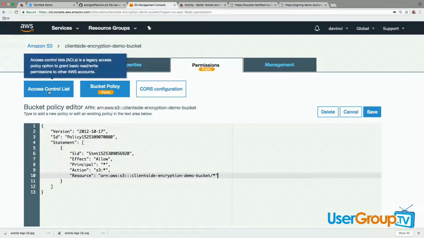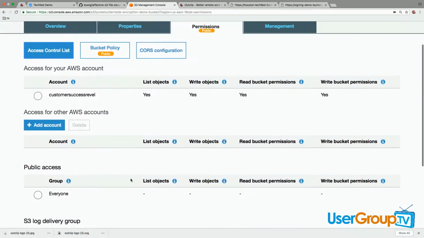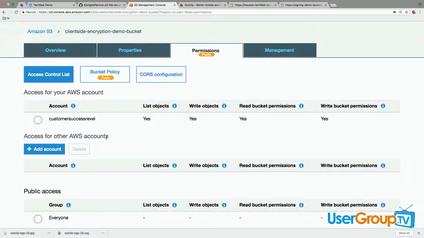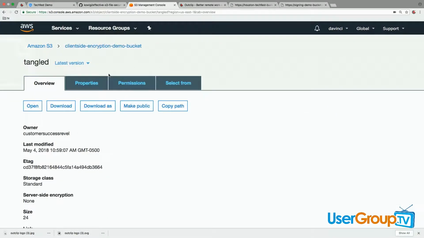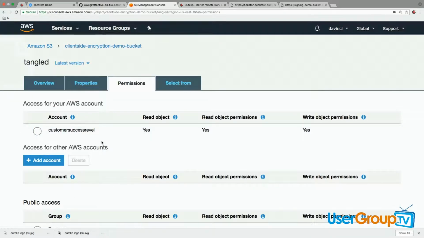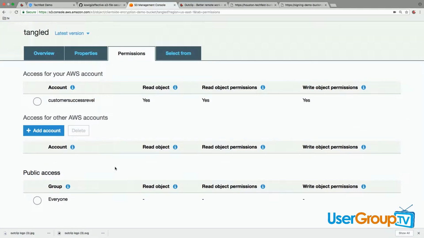Now, if you take a look at the access control list, it's got a few options. You can set the ACL on the bucket. You can also set it on individual objects, so you can set the ACL for an individual object as well. But I'm mostly used to setting the bucket policy, and I think that gets most of the job done. You typically will not have to modify the access control list.